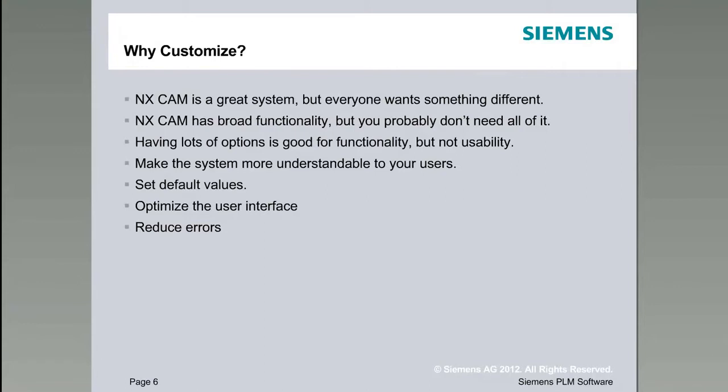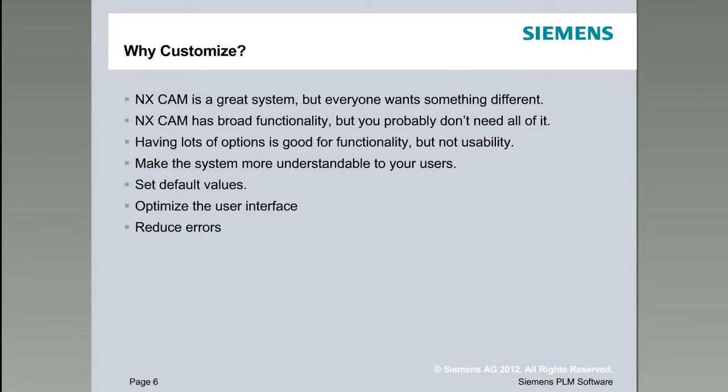So you can customize to make the system more easily understandable to your users without having to constantly look up what something means. We can do things like just set default values. I see people that create operations and change the same 10 parameters every time, and I don't understand that, because very easily they could just set that once in the master for that operation and not have to do it again. And then there's some things we can do just with the user interface. Some people like larger icons, smaller icons. Some people want things on the left or the right. These are all things that are part of customization to make it more comfortable for your users.